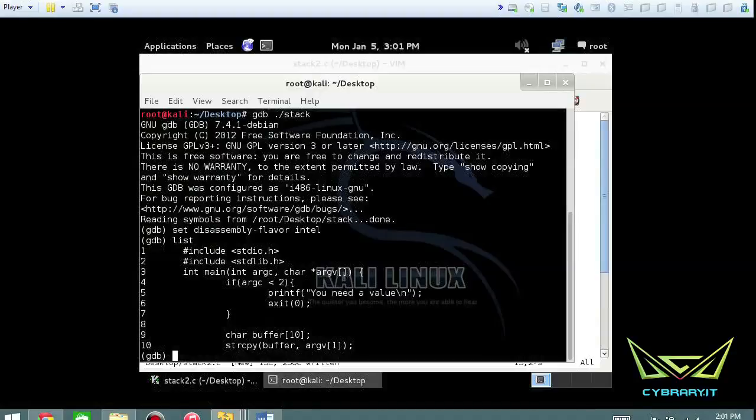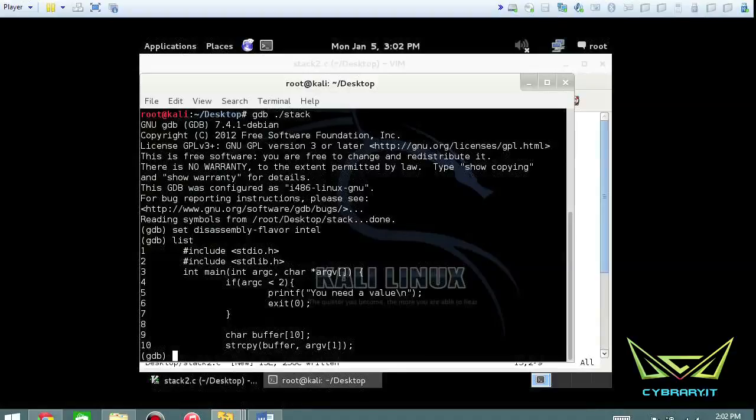When I compiled this, I compiled this with the -ggdb switch. That allows me to set the breakpoints now that I'm actually inside this program, as opposed to having it in the compiled code. So we set the disassembly flavor, then we listed out the contents of the source code, which we can see here.